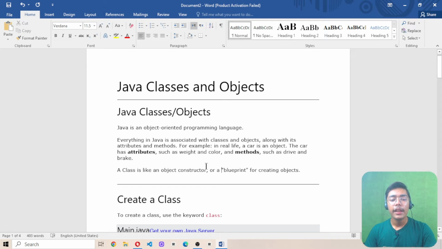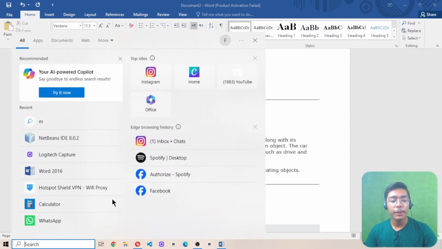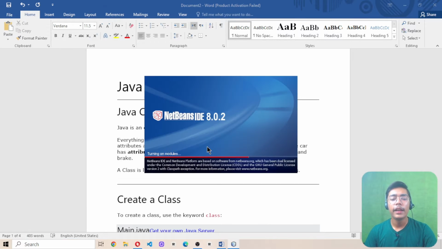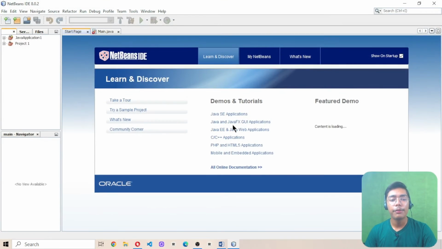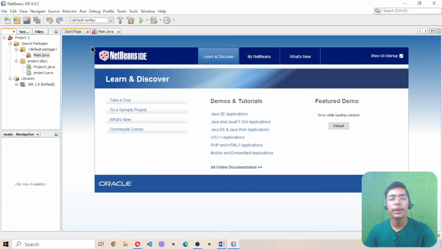So it is saying that everything in Java is associated with classes and objects, and that is really correct. It means that everything which you create, like if I'm calling a function, if I'm creating a method, if I'm running a method, for that I need to create a class. Obviously, if I just show you by opening my NetBeans IDE here, and if you're a beginner starting with Java, I would prefer you to use this IDE, but you can also use other IDEs like Eclipse and VS Code, because right now we are at intermediate level programming. So I think everybody knows how we can create a Java file, how we can run it, and how we can add the starting code of Java.